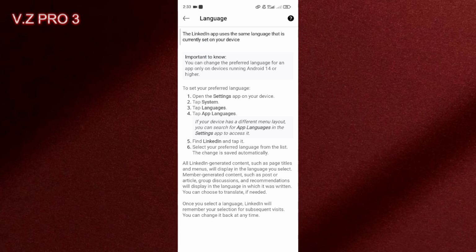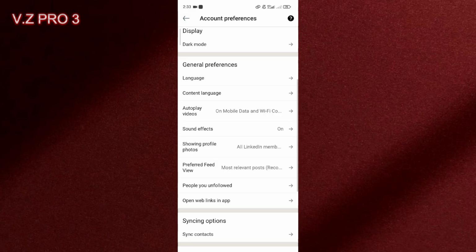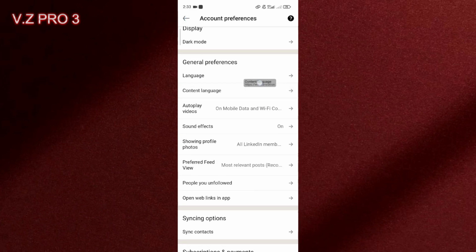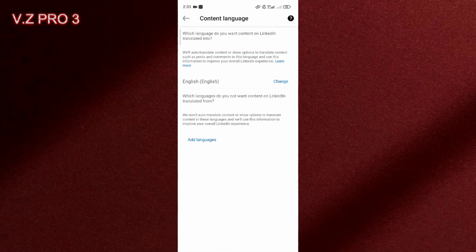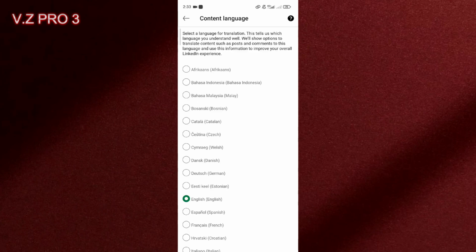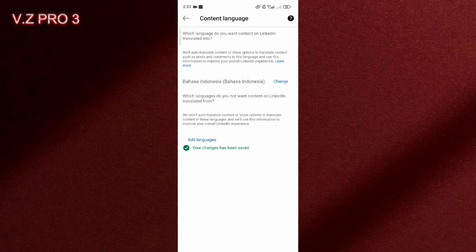So you can see in here, the LinkedIn app uses the same language that is currently set on your device. So you can choose on content language. And here you can change it. Which language do you want content on LinkedIn translate into? I will choose Bahasa.